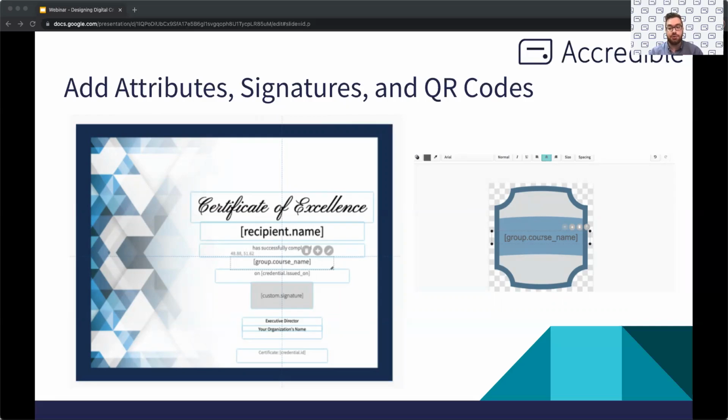So instead of making a new design for each course I offer, I can set the course name and other course details as attributes and have those automatically pulled into the certificate so that whenever a recipient earns my public speaking or my Six Sigma training certification, the underlying template is going to be the same. The management and overhead time that you can save here is massive, and it can help you to scale more easily. So for companies like Skillsoft that we had the example earlier, they issue millions of credentials. Effective attribute use is an essential part of design. They would come to a screeching halt if they had to make new designs every time a new course got spun up. So the next pieces that we include are generally signatures and QR codes on certificates.